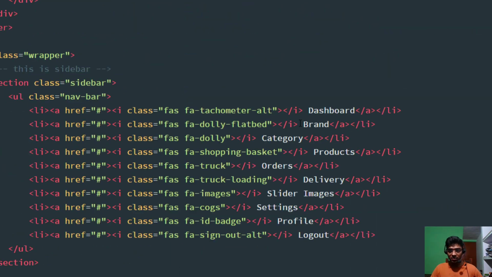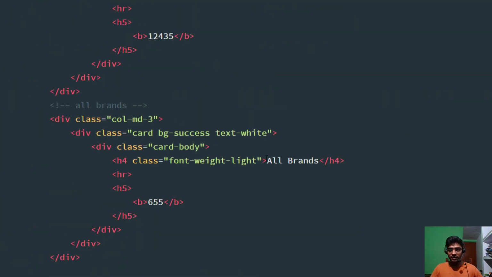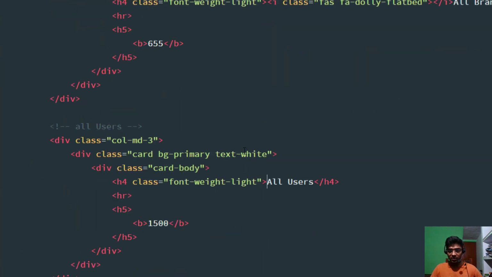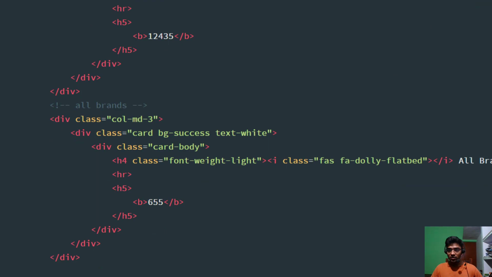So again a dolly flatbed, control C, and right here control V, and here is fas fa-users.